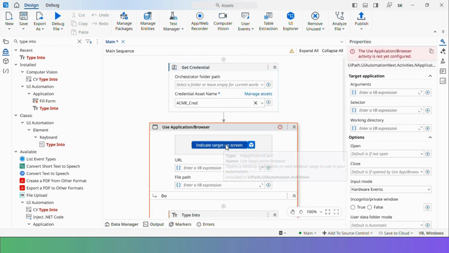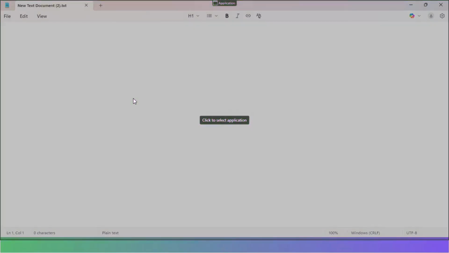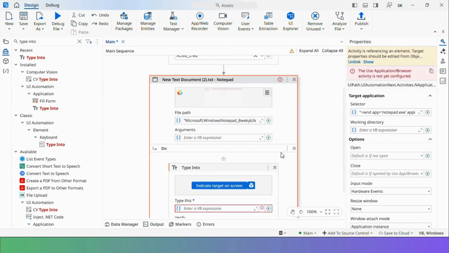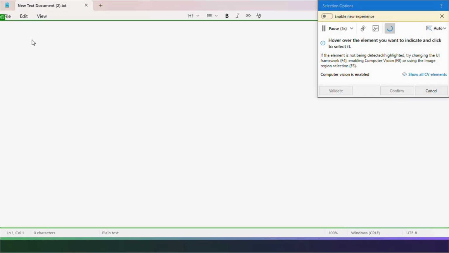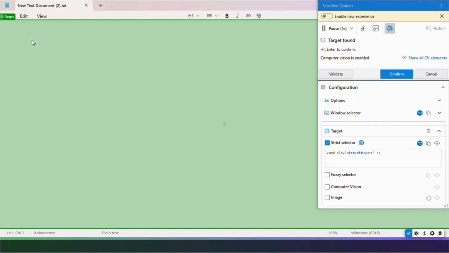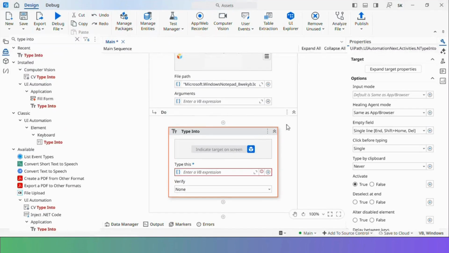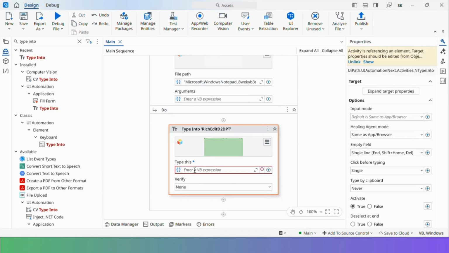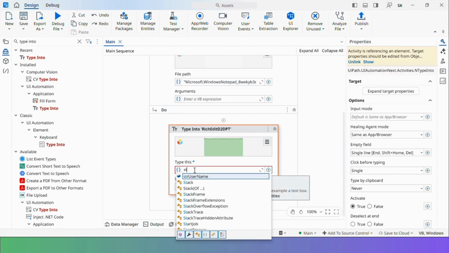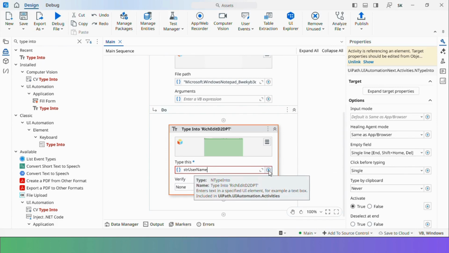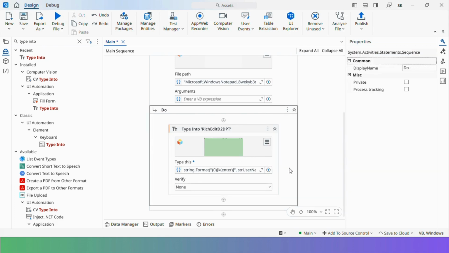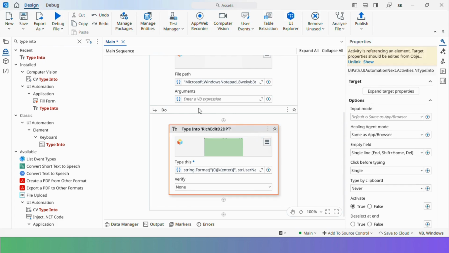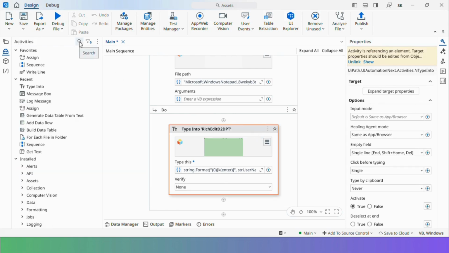So first we need to indicate the notepad, and then we need to indicate the target. So here I am going to mention the username, and then I am going to give an enter. To enter the password, I am going to take type secure text activity.